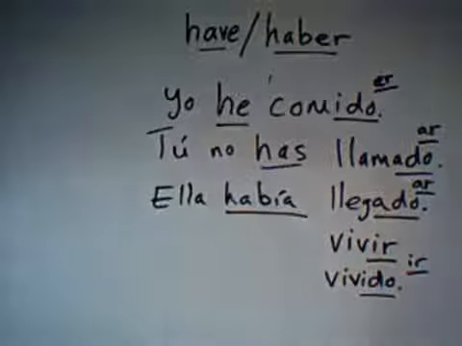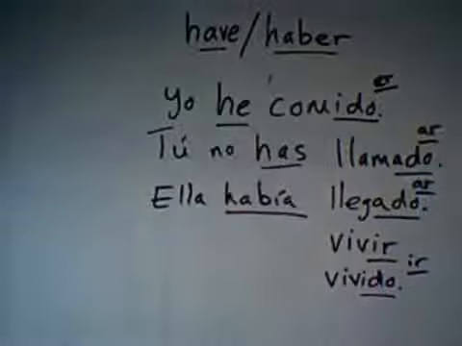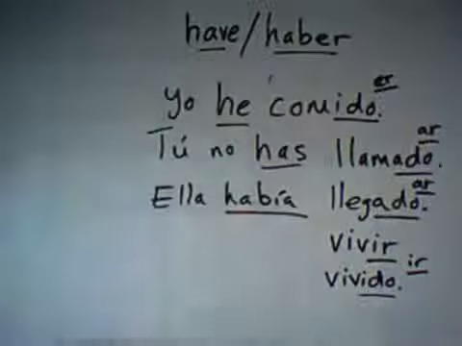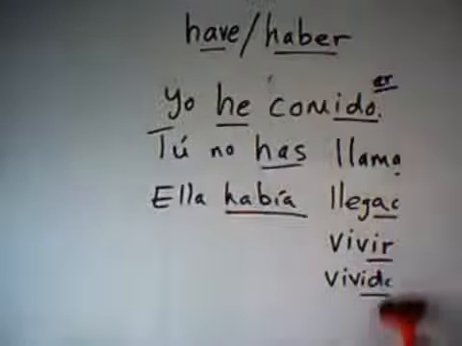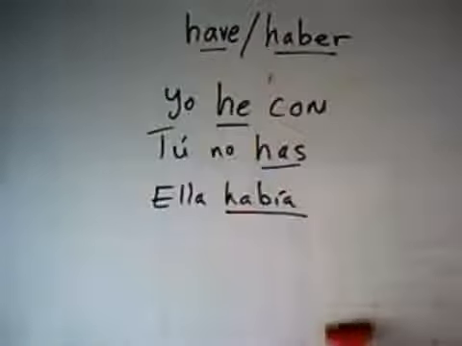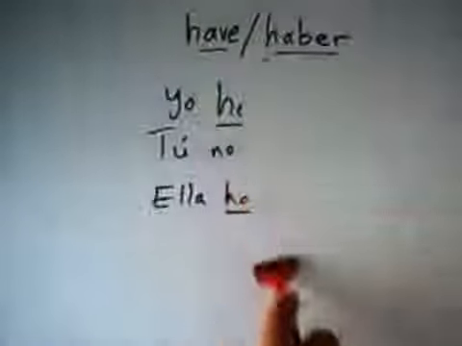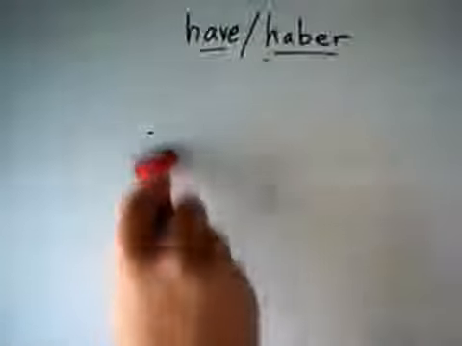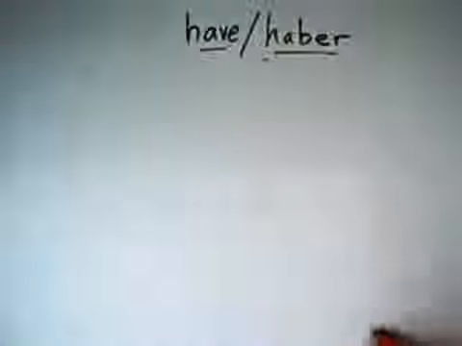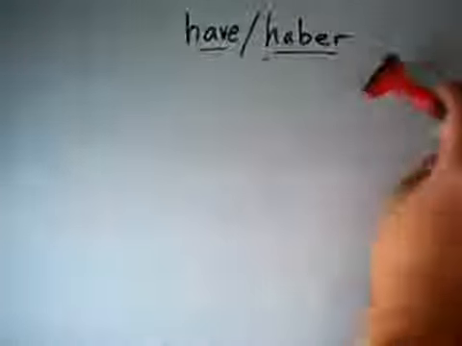All right, so this is just a quick overview of the compound tenses, right? We've learned that compound tenses are tenses that use a combination of verbs, an auxiliary verb and a main verb, and that in Spanish, the equivalent of to be is estar, and the equivalent of to have is haber. So that was just an overview of those compound tenses. Hopefully I'll have time to upload lessons that give more examples for each of those two forms.